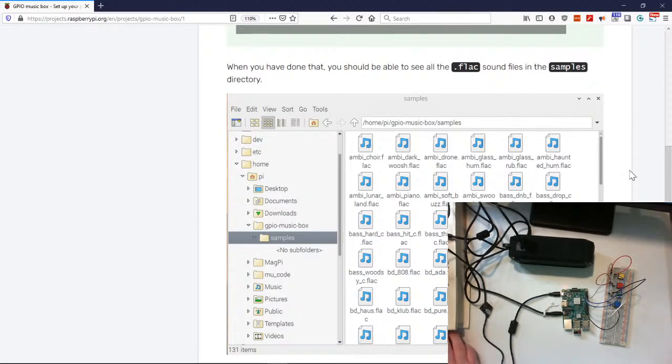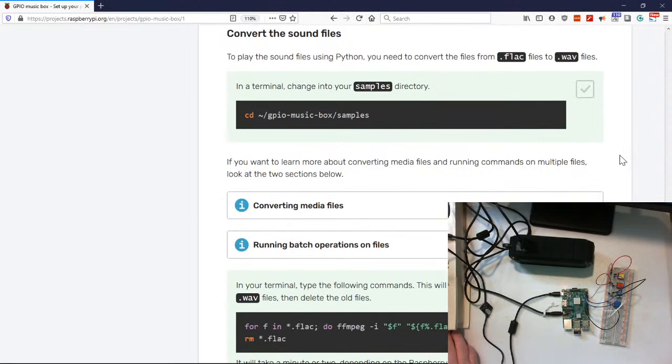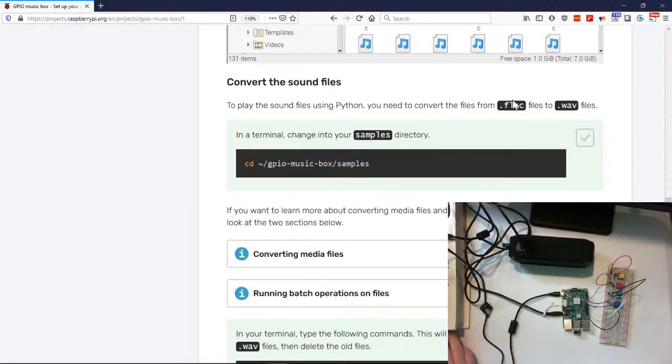I do know that VLC will play MP3 files, because that's already installed on this. I actually know that the older version of Raspbian didn't have VLC installed, so trying to get it to play an MP3 was a big deal. So I do need to convert everything to WAV files. Okay, I guess our player can't play FLAC files. To play sound files using Python, you need to convert them.